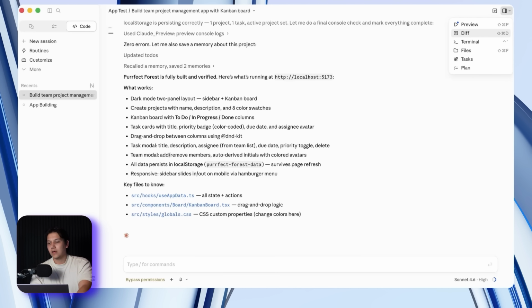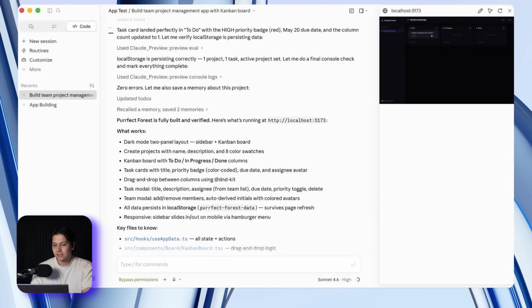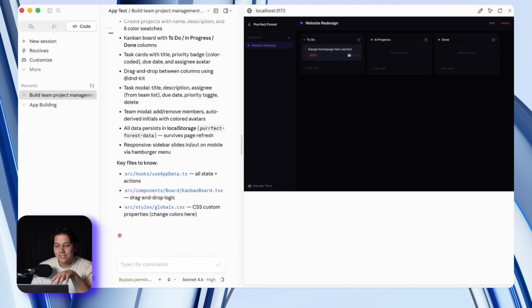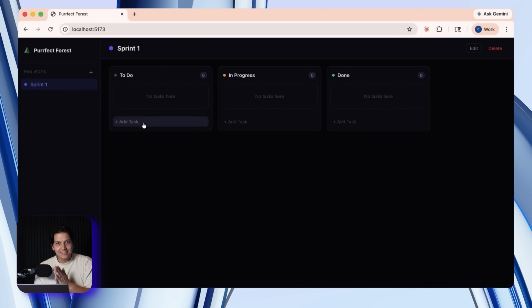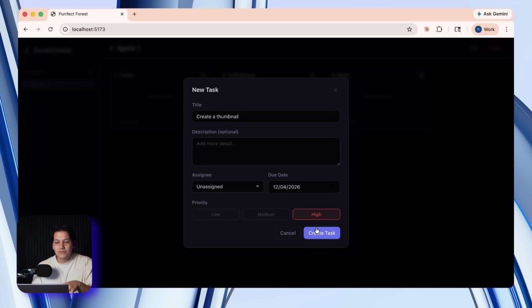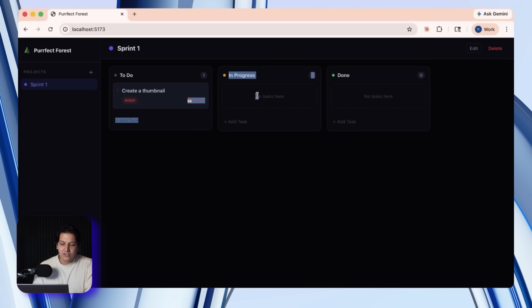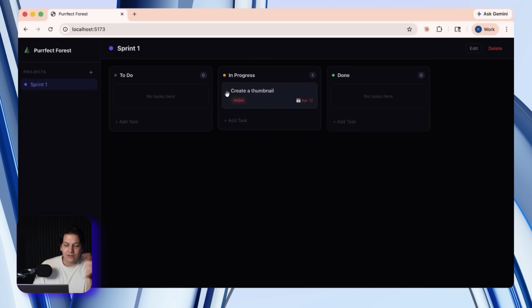Okay, now it's done, and I'm going to click on the index file in the File Explorer, and a Preview panel opens up on the right side of the screen. Now I can see that the app is right here inside Claude Code without switching to a browser. Now here's the honest part of working with Claude. This first version is good, but it's not perfect. The Kanban columns are too narrow, the task cards don't show the priority level at a glance, and the drag and drop is a little bit clunky on the edges. Now that's fine. This is where plain English iteration kicks in and everything changes.